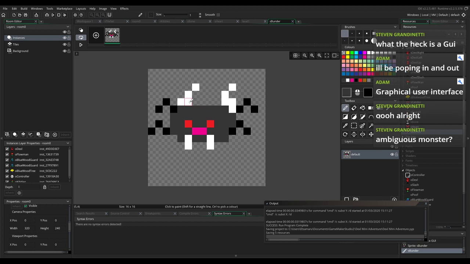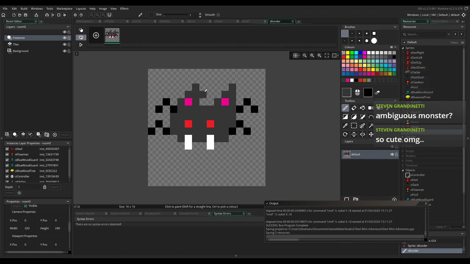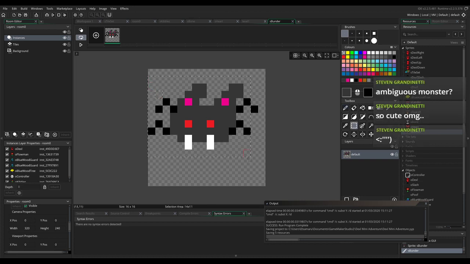There we go. I'm just gonna make its ears the same color as its head, I think. Then I will give it a little pink on the inside. Give it some charm. Kind of makes it look more like, nah, I can see it, I think. Like that. Pink over there. You know what? Don't even give it a nose. There we go. Just gotta give it more appearance that it is a bunny spider.